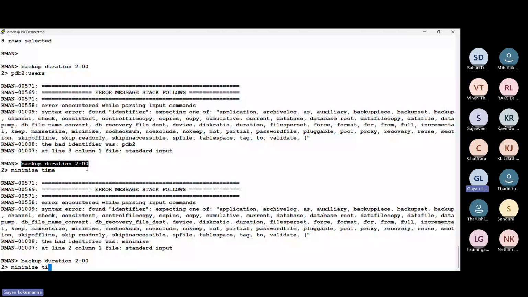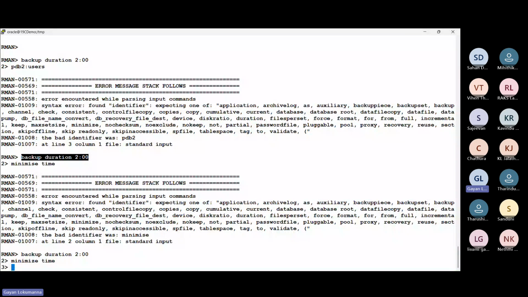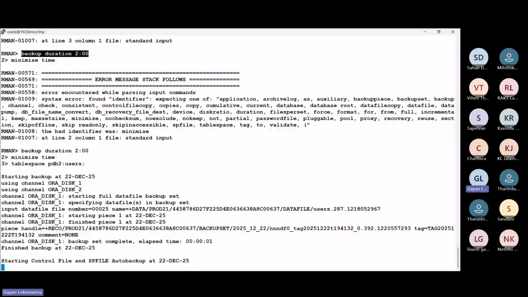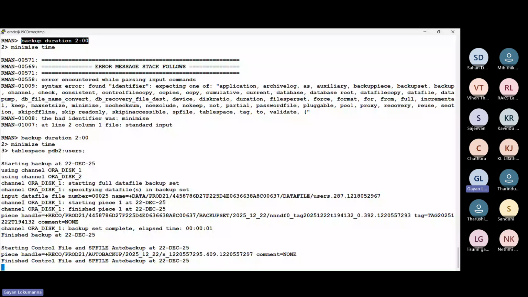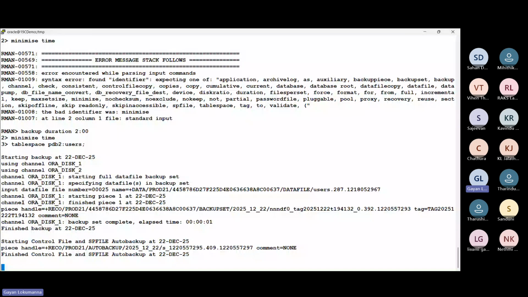Let's say tablespace PDB2 users. Okay, so this is another interesting way of taking backups, right? You can specify a time duration, such as 2 hours here, and then you can let RMAN know how fast you want to finish this operation. If you want it to be completed immediately, then you need more resources, right?